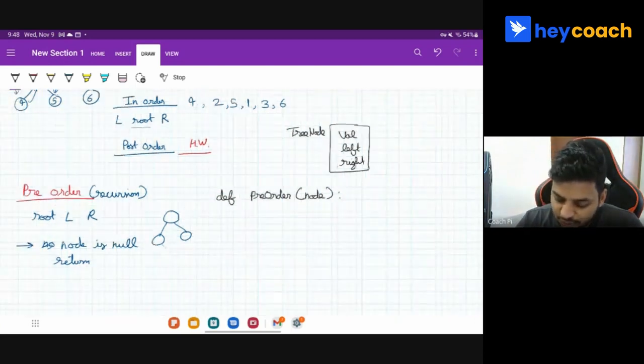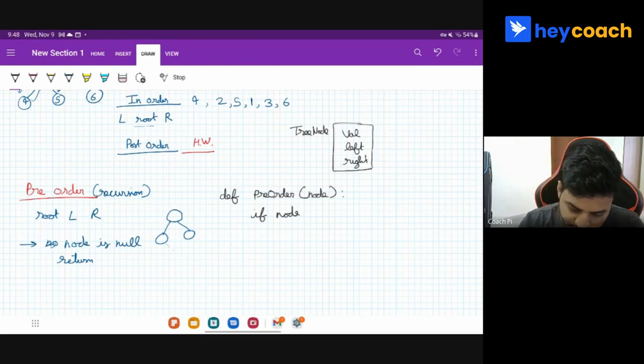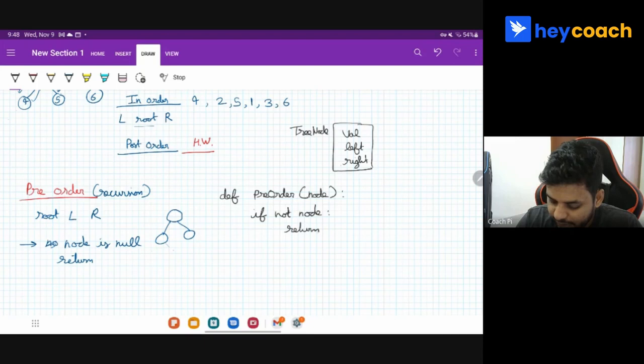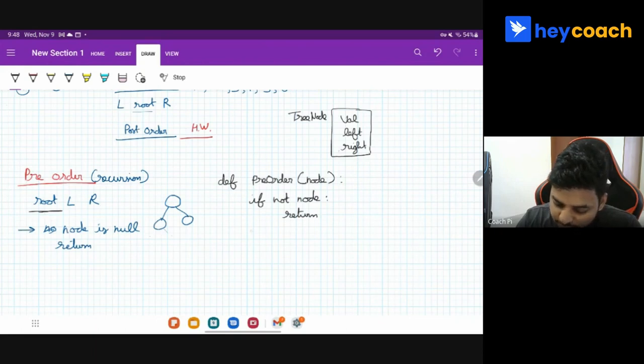So first we will check if not node, which means node is null, then just return. Now in pre-order, what we had to do was analyze our root node first. So we will print node dot value.